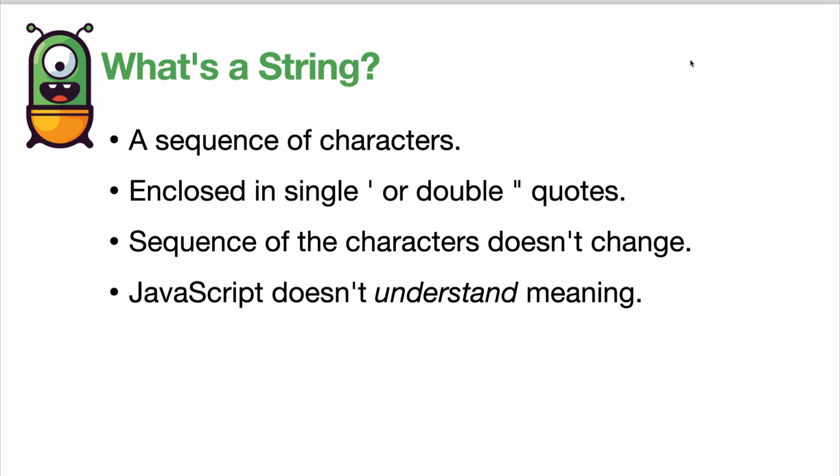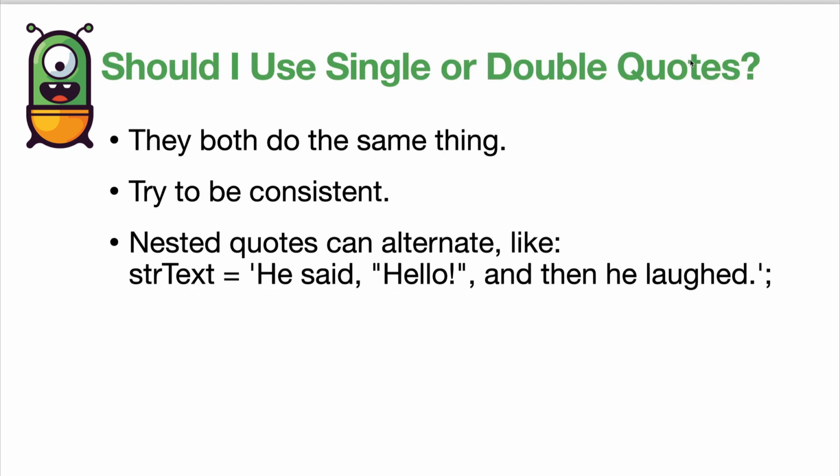Now, if I have a variable, let's say I have a variable called str name, and it contains a sequence of characters. Those characters can't change, and I can't change the order of those characters in that string. What I can do is replace the contents of that variable with a new string, but you can't change the sequence of characters in a string, if that makes sense. You can replace it, but not change it. So those are all really important things to remember about strings.